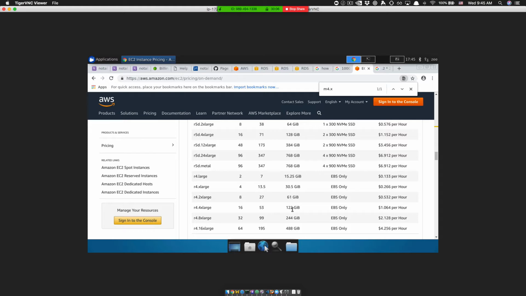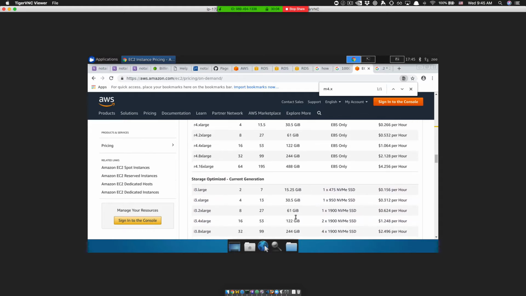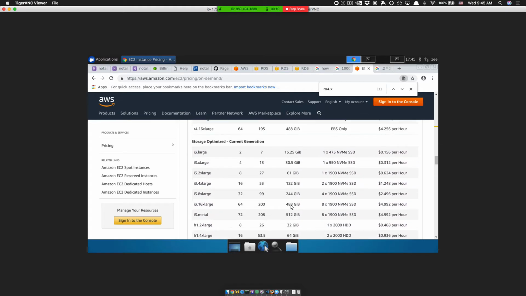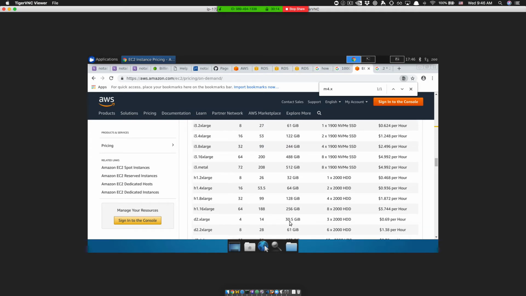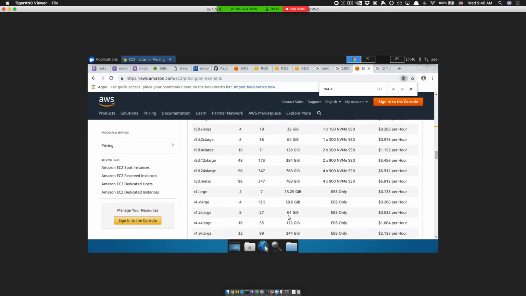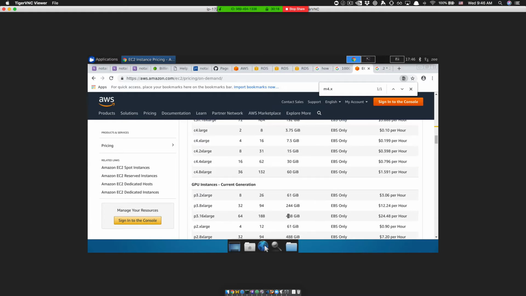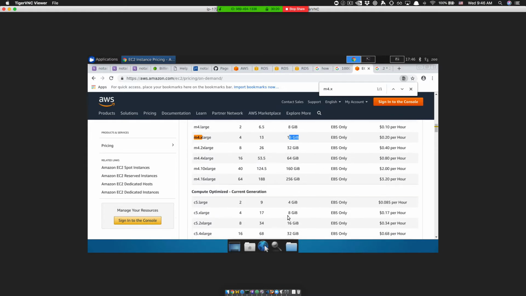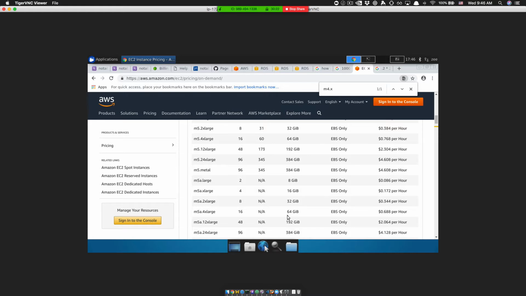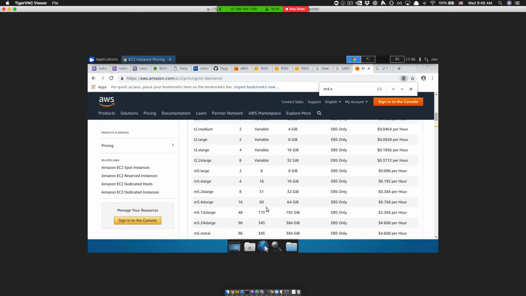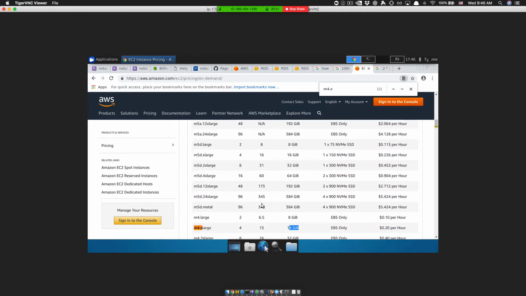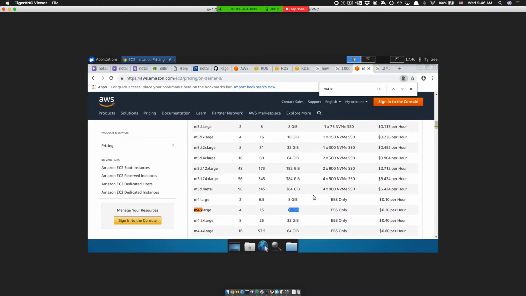I'm not seeing anything that shouts out at me as inexpensive from a RAM perspective. It seems like going from that M4 large to the M4 medium is going to be the only step we need to take. Are we XL now, though? Yeah, we're XL. So it'd be from M4 XL to M4 large. Yeah, that's right. There's no M4 medium.